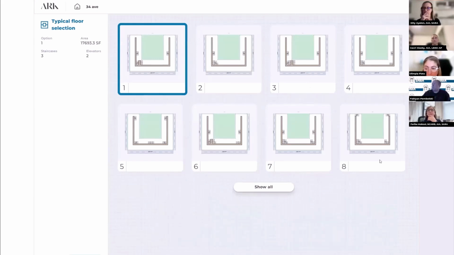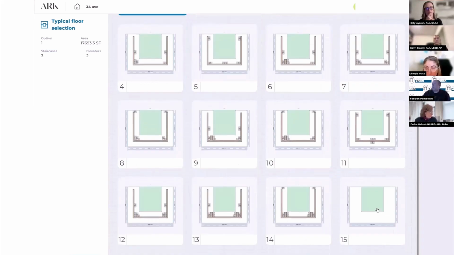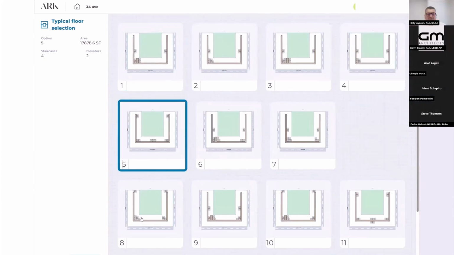Arc gives me many options. We can choose any option we feel more comfortable with, or we can just use a blank shape, and then we can put in our stairs locations and our core. So I'm going to choose this one, and I'm going to generate.